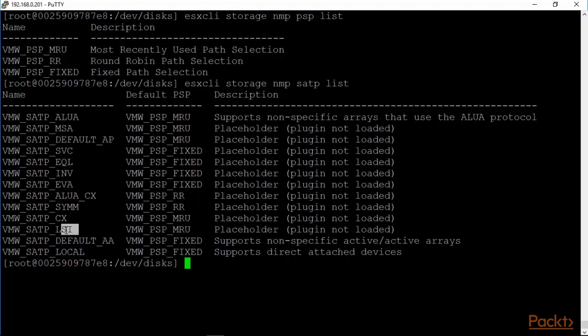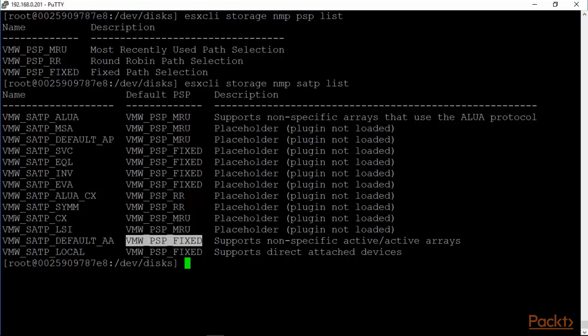This is for LSI. Here is the default SATP for active, which is interesting, because if your paths are active, the default PSP says let's just go down one path and stay on that path. Well, my point is, if it's active, why should we not utilize more than one of those paths which are actually available? So again, you are able to, and we will look at that very shortly, change the default PSP that is associated with a given SATP.